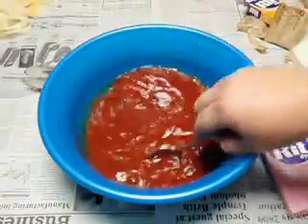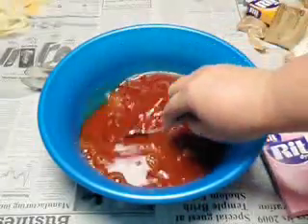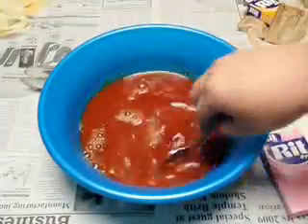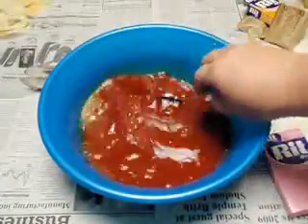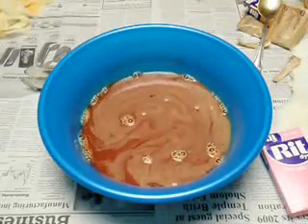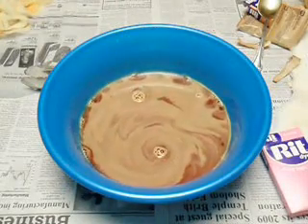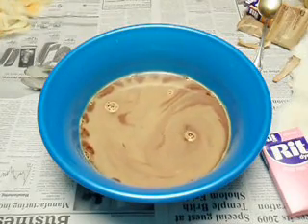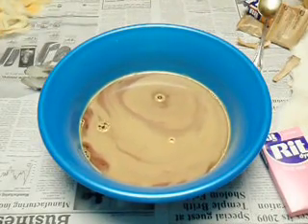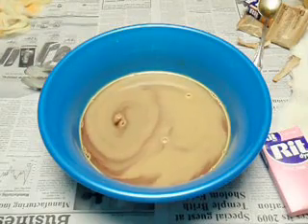Let that stir up good — this takes a couple of minutes. The water I'm using — I've never read the directions on the dye, which is probably a bad idea. Now it looks kind of like a tomato juice sort of color. When you get the rabbit hide, you don't want to put it in there dry. You have to get it wet and mush all the air out. I've got a hide soaking over here in a dish. You want to wring as much of the water out of it as you can, because it'll dilute the dye.